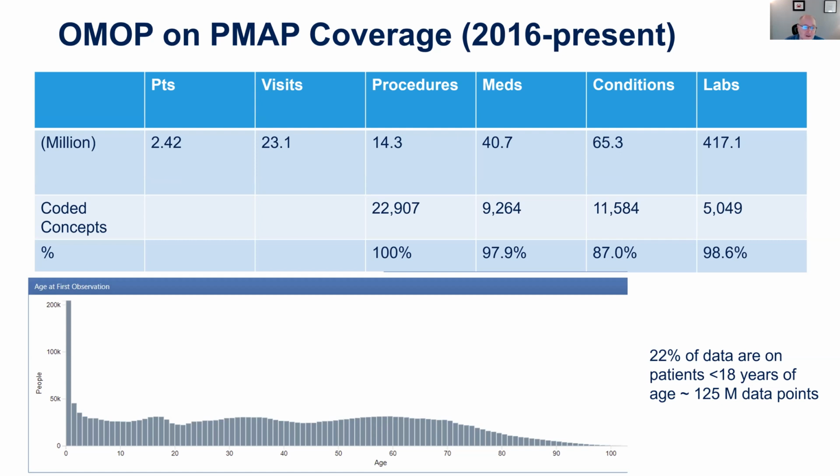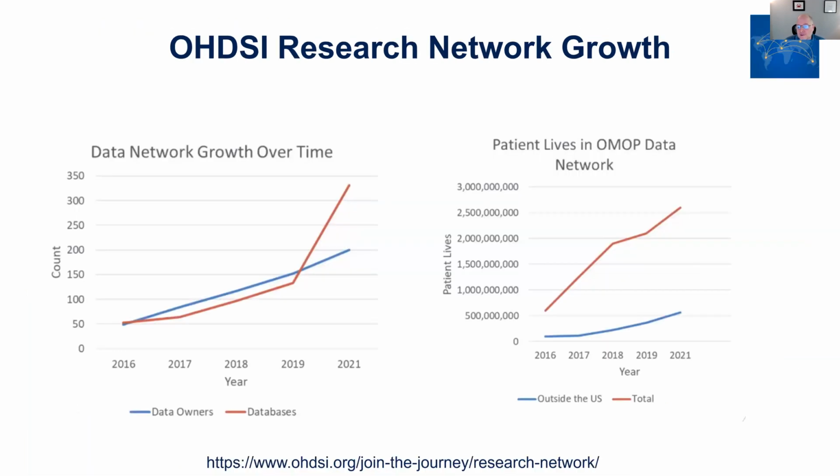We've converted this data into common terminology concepts that have been standardized, and we have mapped them into a common data model. And now this gives us a data set which is really powerful. So when we perform analysis on that data, whether it's complex cohort identification or treatment effect analysis, we can do it in a way that we can actually perform research and then share our code with other institutions around the world. So across the world, we now have mapped over 10% of the world's population into the OMOP data format.